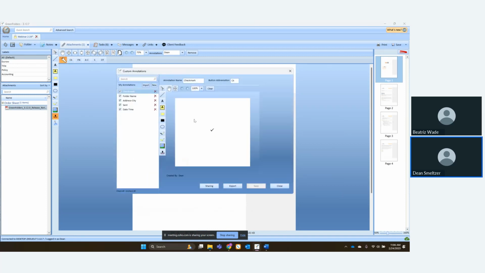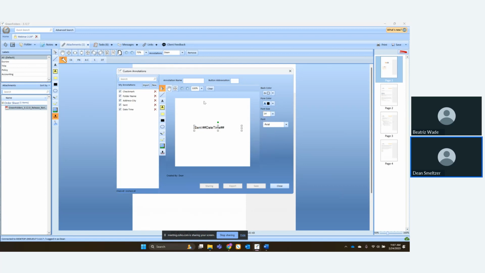We can use the same date and time stamp as a label if I wanted to. So I come in here, you don't have the help on the side. Let's say I want one that's telling me that it's going to be sent and the date and time that it's sent. So I can type in that code, kind of center it a little bit. I don't want it red, I want it black. I can come in here, change the color. I don't want it quite that big, maybe 14, that's good.